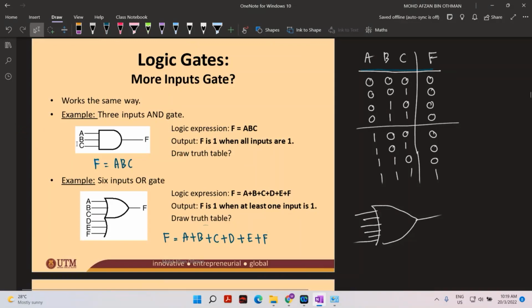Any question up until here? So mana tulis equation yang ni lah, F sama dengan A tambah B pun dah enough lah. Ya, yang penting kita ada equation ni, so kita tahu. Okay. Alright.